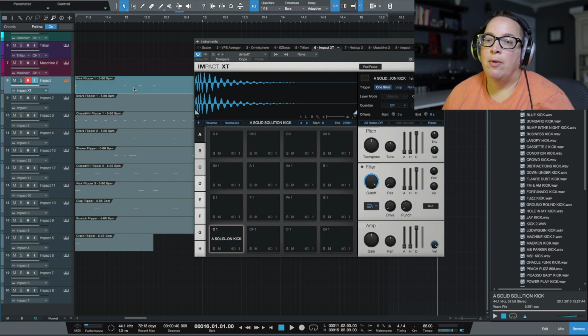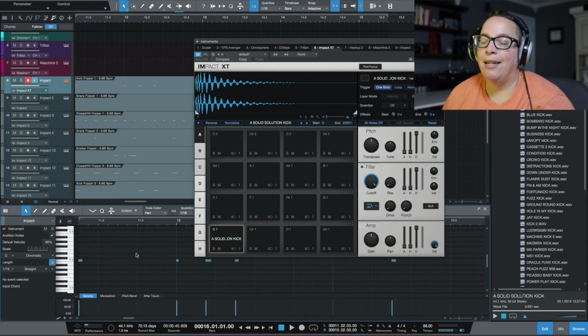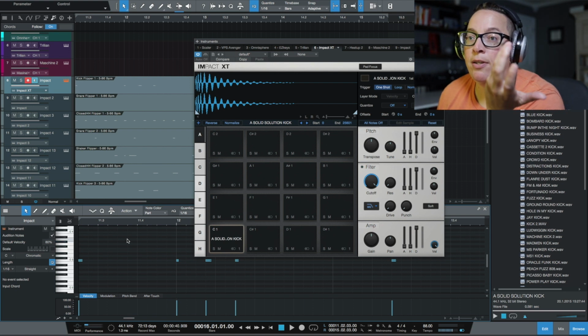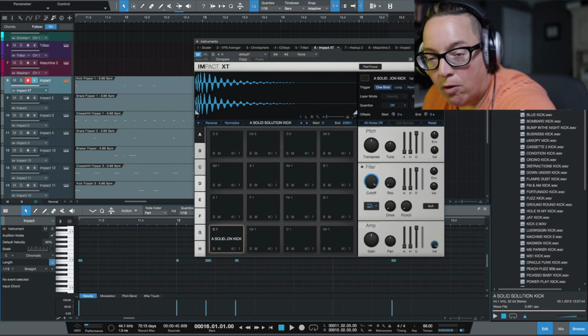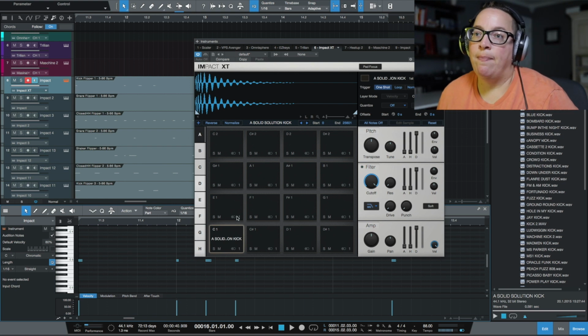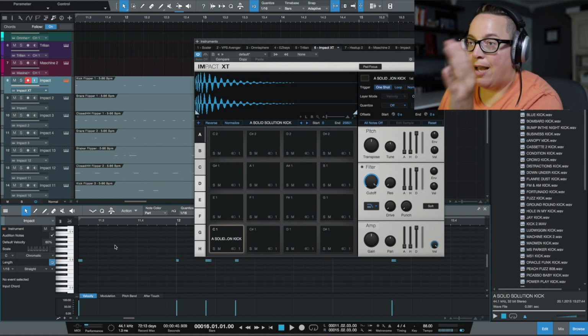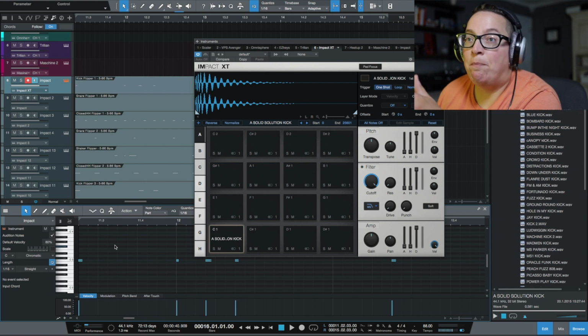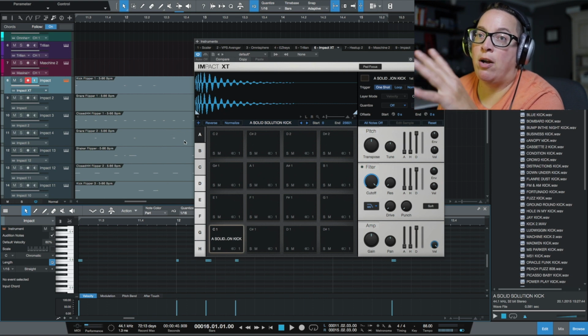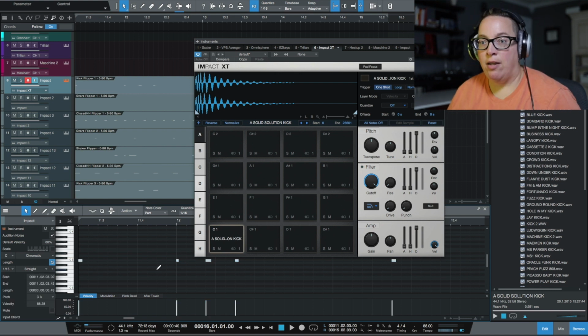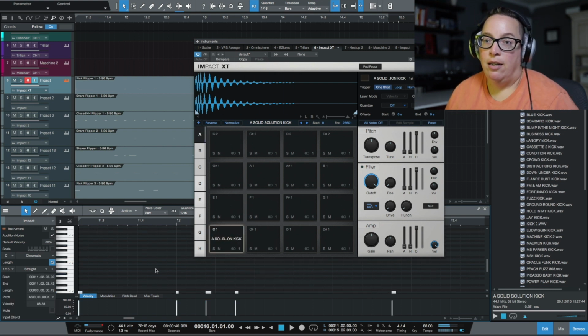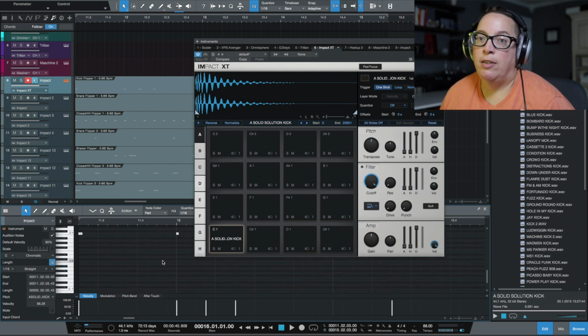And I loaded it on C1, but what you're going to see, and again, maybe there's an easier way to do this and I'm just not aware of it, is over here, and of course my camera's in the way, right? Because that would be how things happen. Over here, you're going to see that this got loaded onto C3. I loaded the sound onto C1, but where this MIDI falls, where it was in Maschine and then where I brought it in, it's on C3. So basically you need to make sure that you change where it's at on the piano roll. So move it down to C1.